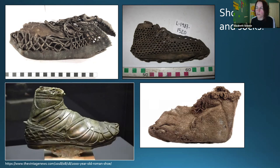Now, the reason I point that out is that here at Vindolanda, when you're trying to give more to your footwear and have your footwear do more for you symbolically, what can you do? You can have all these cutouts. You can also wear a sock that's going to be bright red. We have all these questions about whether they dyed shoes. And we're working with a team of chemists from Teesside University, and we're hoping that one of the questions that will eventually get answered is, can we see if we've got any elements of dyes in these shoes?